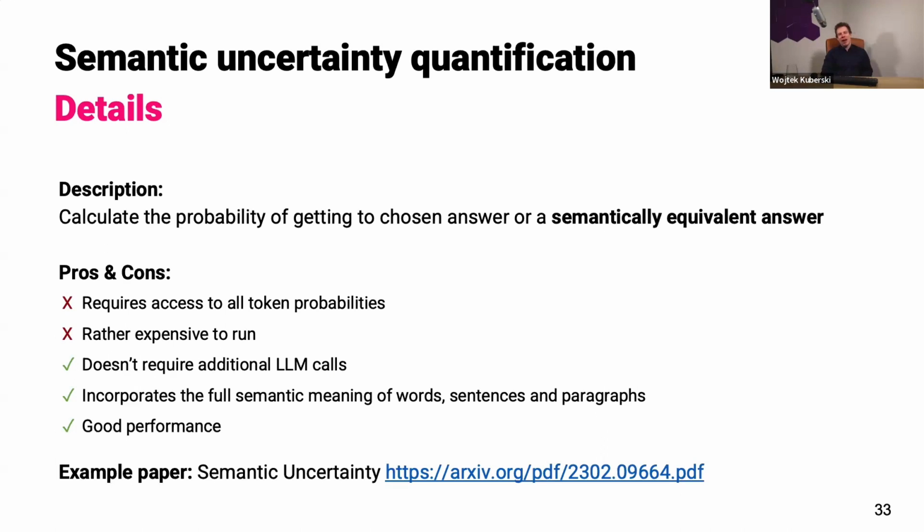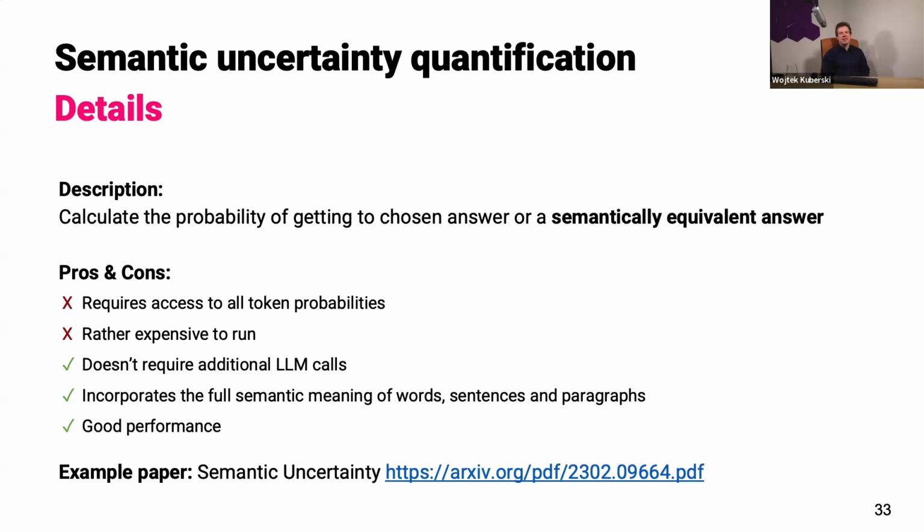Before we go into how we actually quantify it, I should actually switch the order of the slides, but that's for the next time. Here, let's talk about pros and cons. We now require access not only to the chosen token probabilities, the ones that we actually got answered, but all the token probabilities. For each of the tokens, we basically get this ever-expanding tree of all the possible answers, or top 50 possible answers for the first token, second token, etc., which makes it rather expensive to run, and saying rather expensive is an understatement unless we really optimize it.